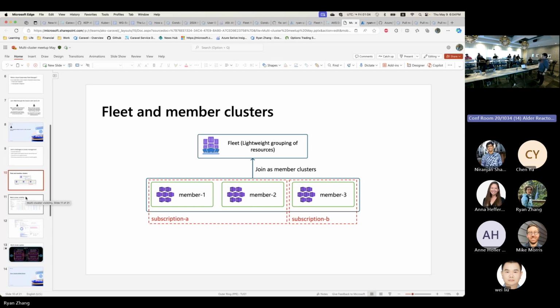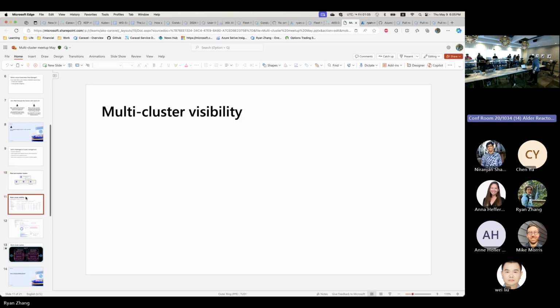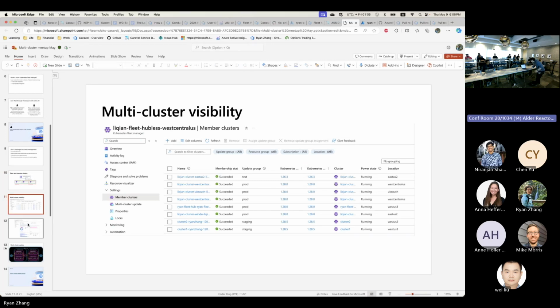It's kind of like a master node for Kubernetes. It's just one level up. We have a control plane, and each member cluster is becoming kind of like a node, quote unquote node. So now this is kind of a standard setup for most of the fleet of multi-cluster management systems. And then we have some interesting UIs.